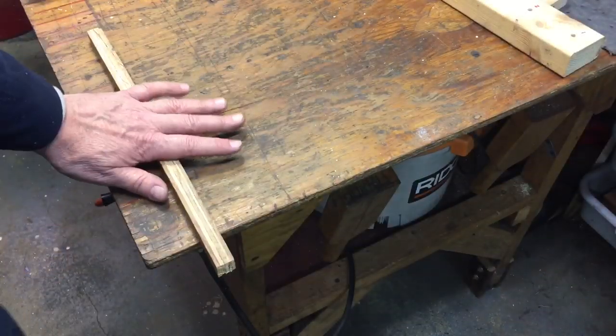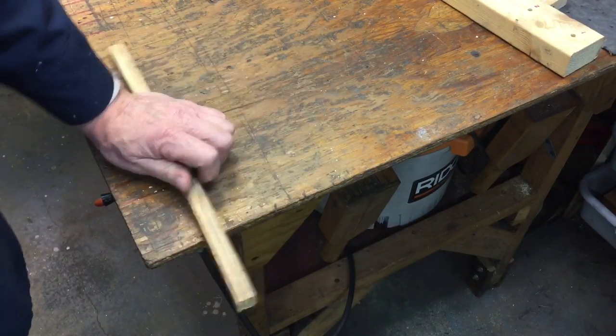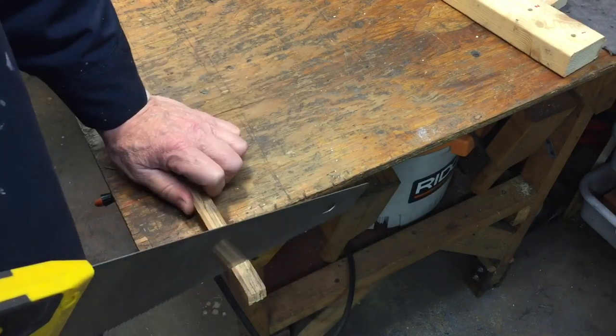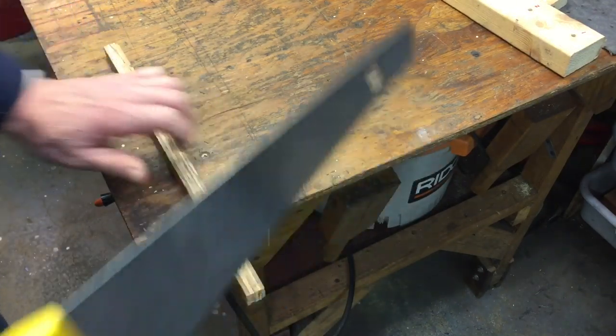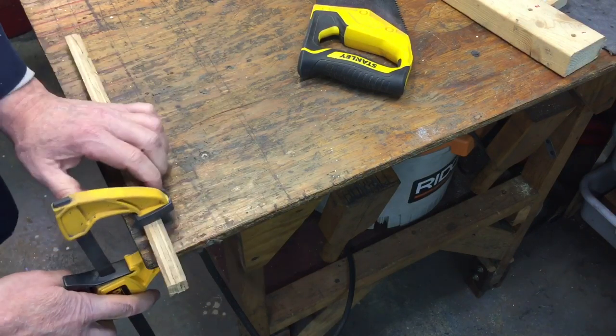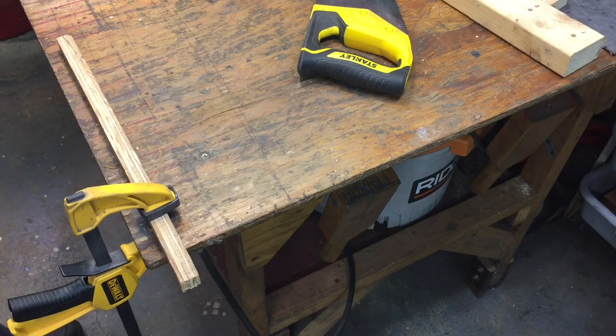A lot of people were commenting that they liked a centering tool. Let me show you another tool every shop should have. So many times, if you're in a shop and you want to cut a piece of wood, you put it on the side of your bench and it wobbles — it's hard to hold steady no matter how hard you hold it down. You can use the clamping method, clamping one end and then another end further down.